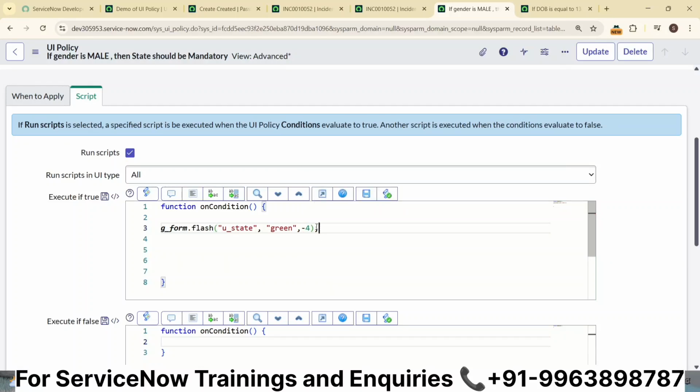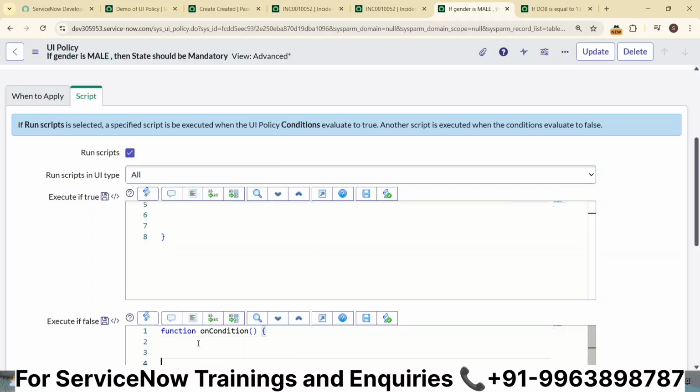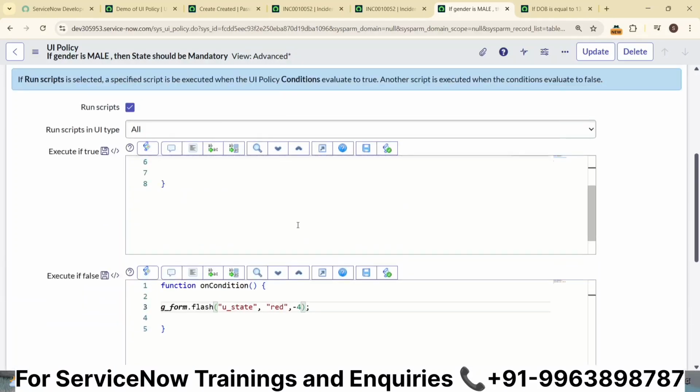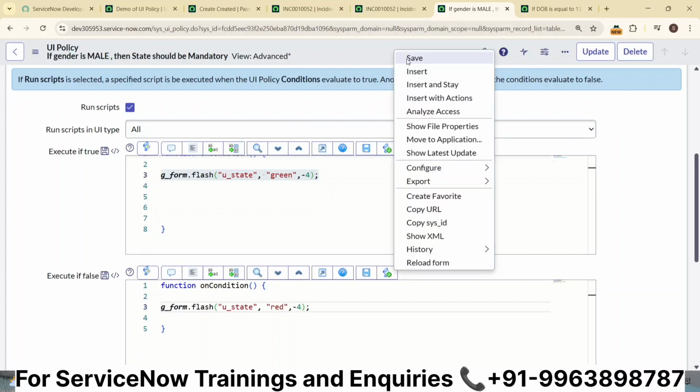The same applies with red color if it is false, like if the gender is not male. If it is true, it will show in the green color. False is nothing but the gender is not male. Save this record.